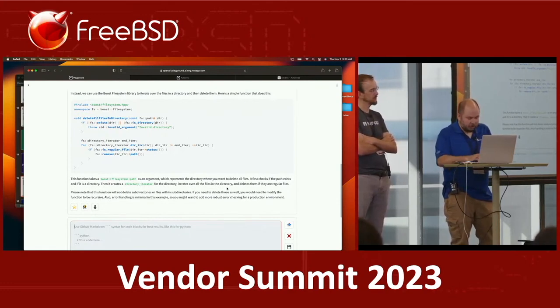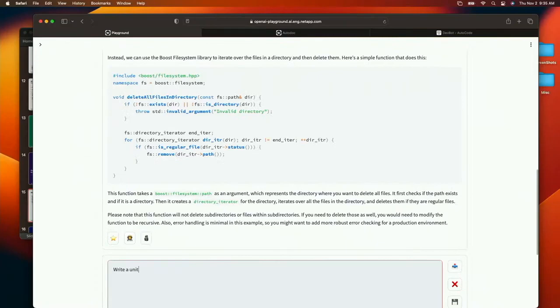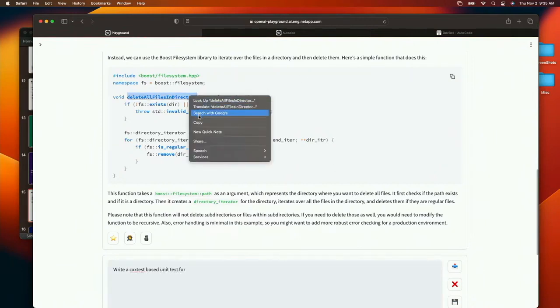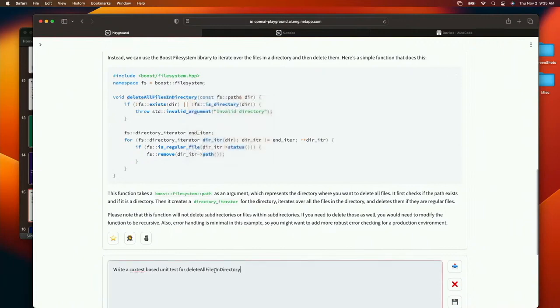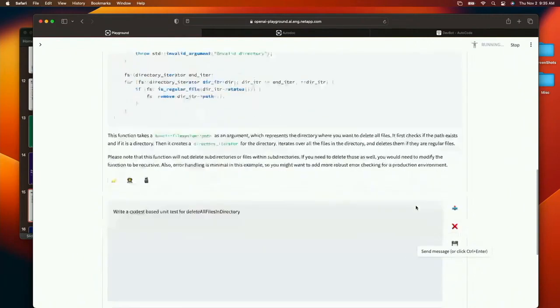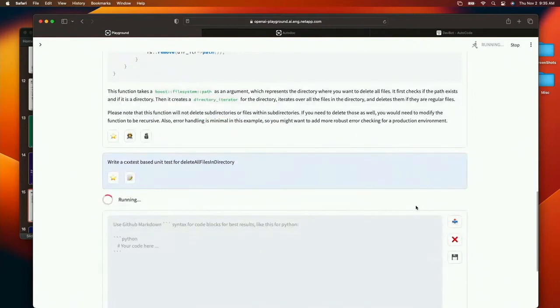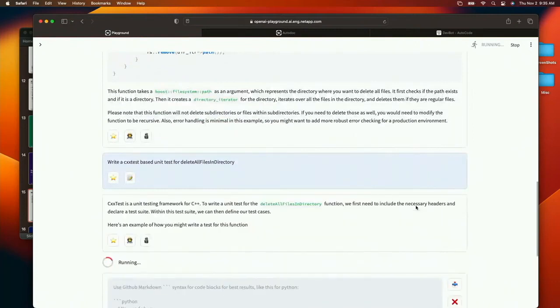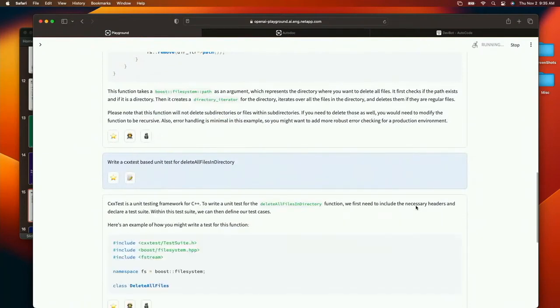So now, let's say I don't trust it. And I say, okay, write a unit test. I'll say, write a C++-based unit test for this. Now, we know unit testing is the least fun thing that any developer wants to do. Maybe it's a head of documentation of things.